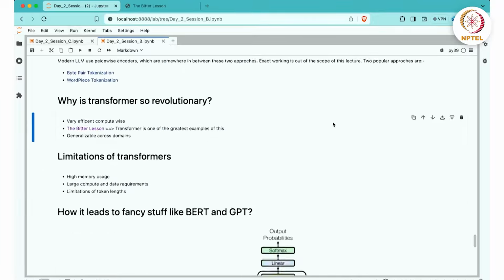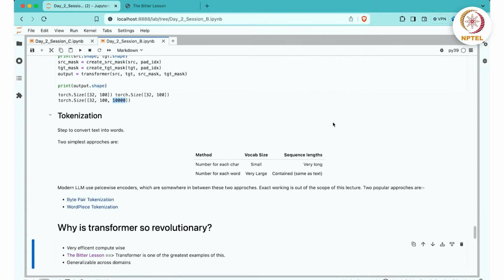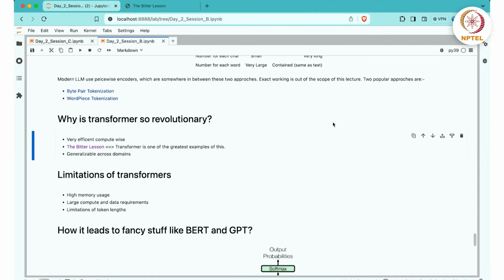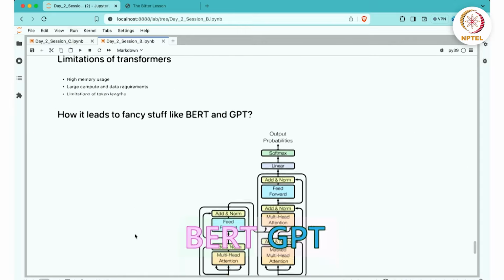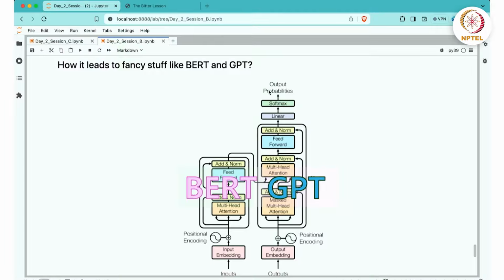And finally, we talked about how tokenization works, how there are more advanced byte pair and word piece level tokenization methods, which give us more efficient tokenization. How transformers are so generalizable, and that is what makes them so revolutionary, like how today for each modality transformers are used. And we ended with how we can use an encoder-only block, and that is what eventually led to what we know as BERT today, and a decoder block can be used for GPT, another example of how scalable and generalizable these networks are.